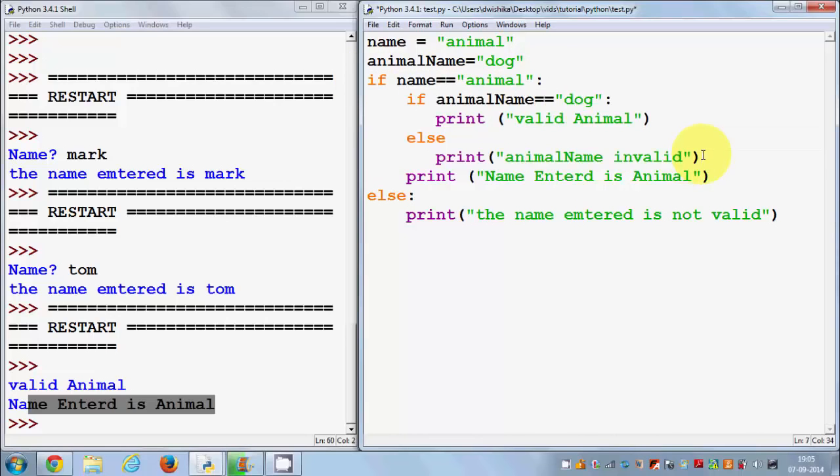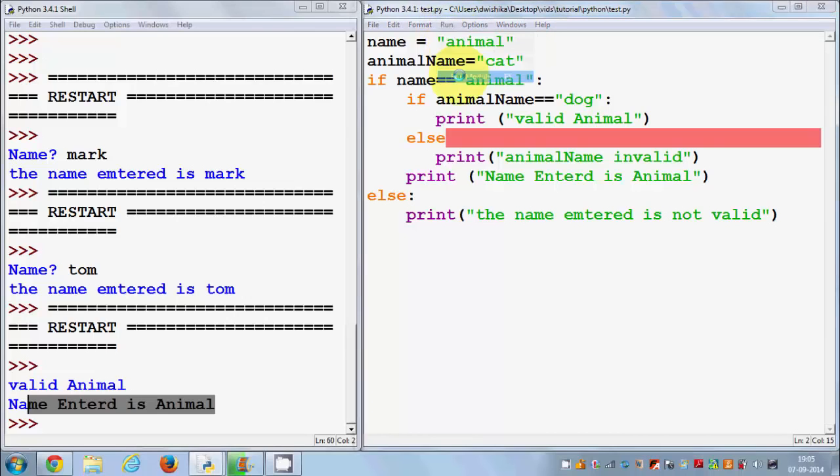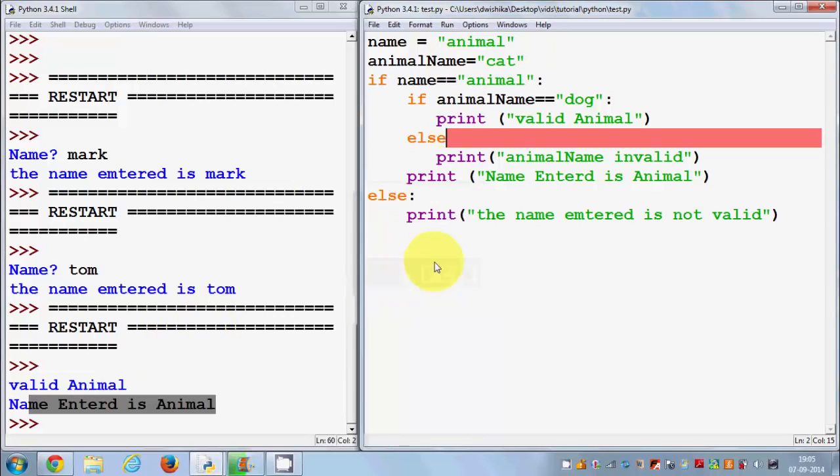So I change this name to some other name, cat for example, and I save it and run it, and it says invalid expression because I forgot the colon.